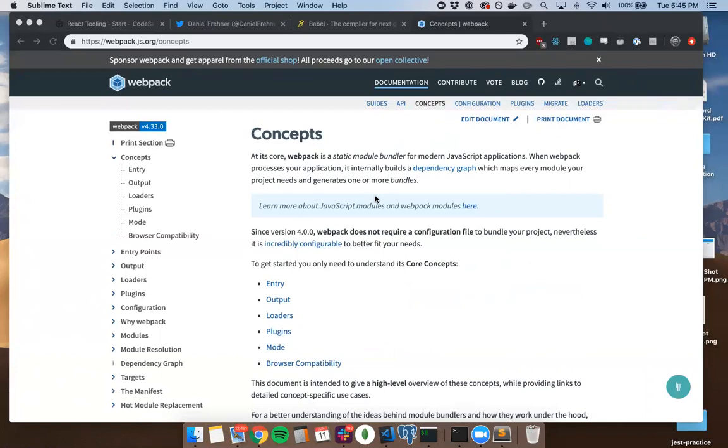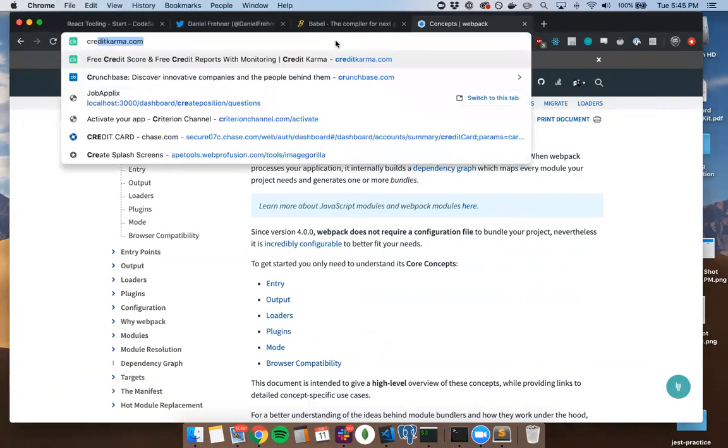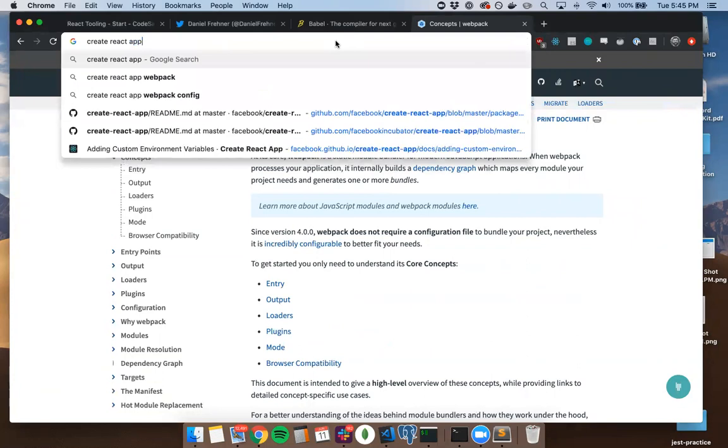2015, we used to have to configure our own Webpack. So we used to have to configure Webpack, we used to have to configure Babel, configure our NPM, and then get it all to play together to spit out the little hello world on our page, okay? And that's what we used to have to do until something called Create React App came around.